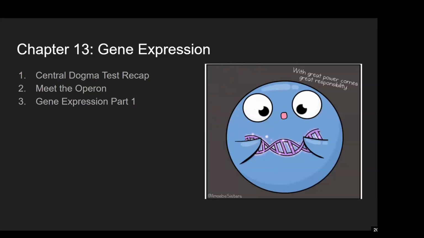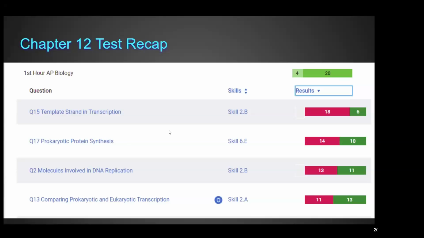Depending on how long we take to get through the recap and the operon, then we have a pretty short follow-up that has a video. The video is 10 minutes, so you probably want to watch that one on your own. And then 2 slides of step-by-step reading, not much, and then 2 slides to label. There's like 5 things to label on each side. So it's not a lot, but it might happen after class. I'm not sure. So we'll just go ahead and get started and we'll see how the time goes.